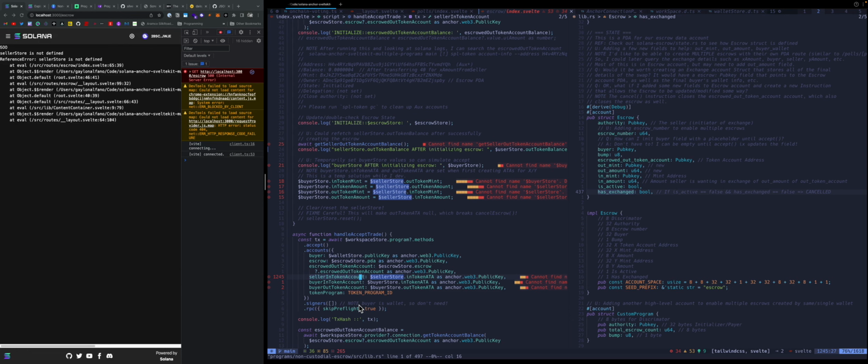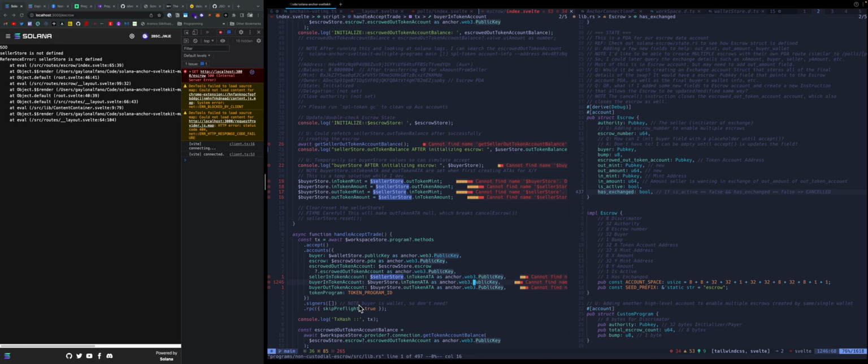We need to basically know where we are going to accept this trade. Where do I send my tokens to as the buyer? And so we need to get the seller's associated token account.